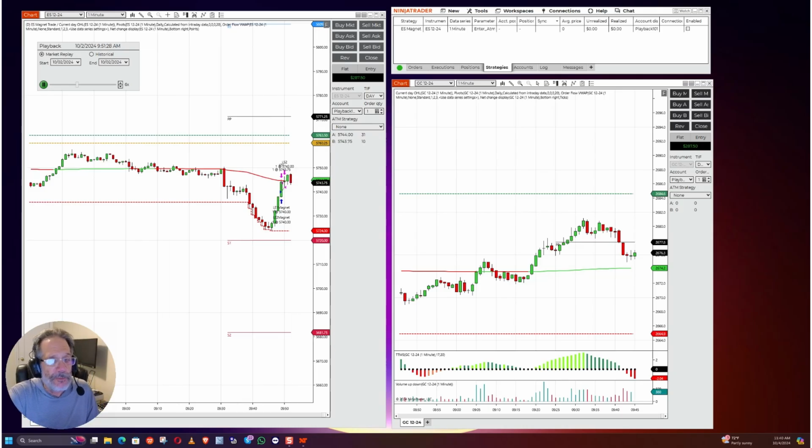So you want to place your stop in an intelligent place. The stop probably shouldn't have been in the middle of that candle. It should have been below that candle, and you'd still be in the trade and would have had a much better opportunity for more profit. So that's the custom level.